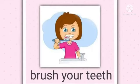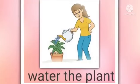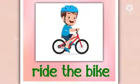Brush your teeth. Cut down the tree. Water the plant. Ride the bike.